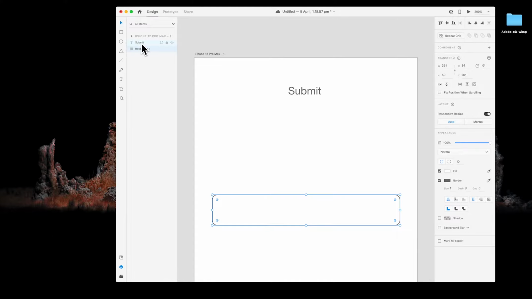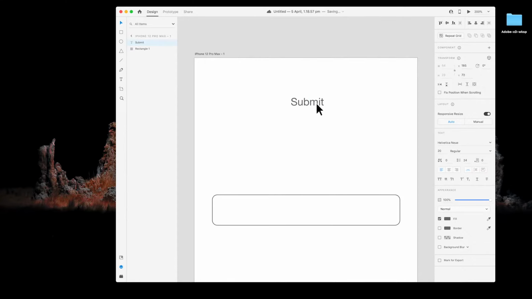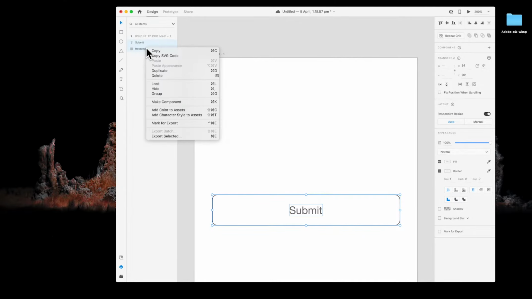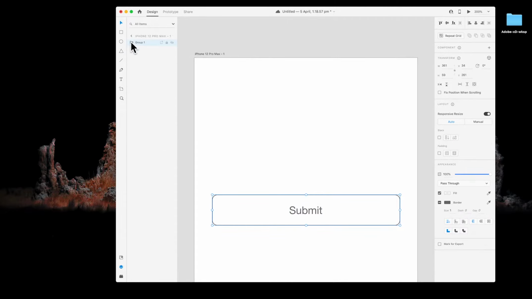Because you can see that the rectangle and the text are actually two separate items. So we can put the text and the button together in a single position. Once we position them together, select both the text and the rectangle, and let's group the two items together so that it becomes a single item.